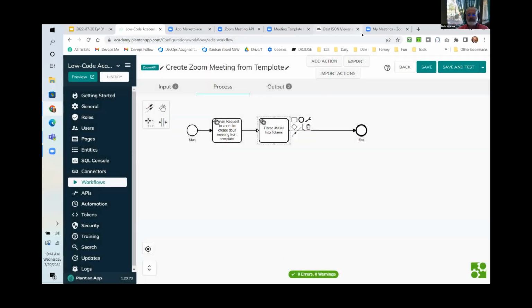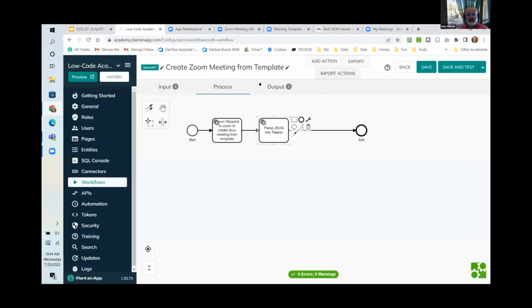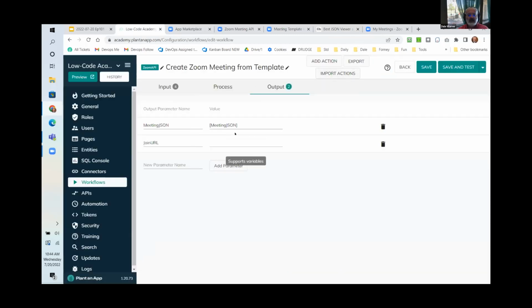And if we look at our JSON viewer, we can see that the join URL is the name of the property that we're after. So we can just copy that. And so when we return content now, we want to return the base token of M plus the join URL as the join URL. So one more time, save and test.